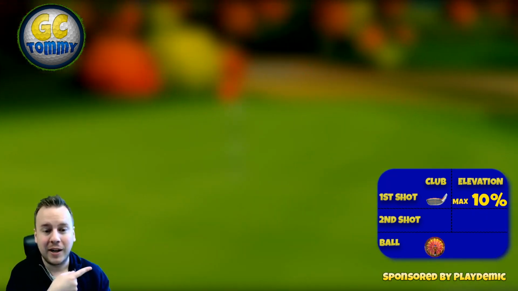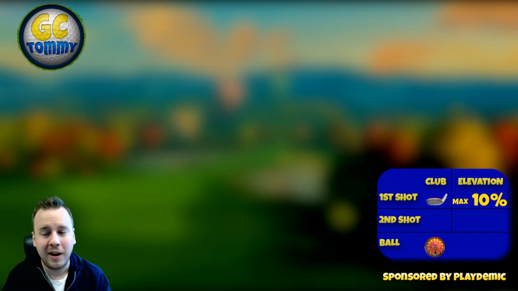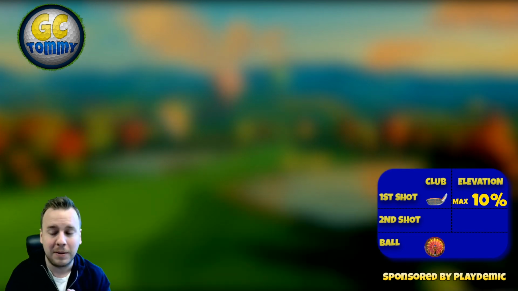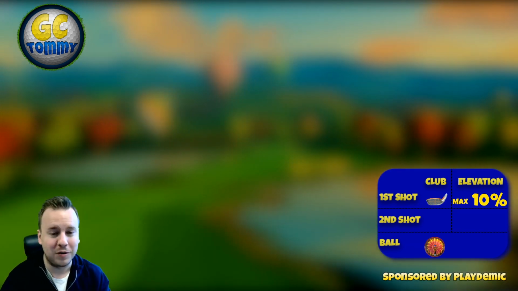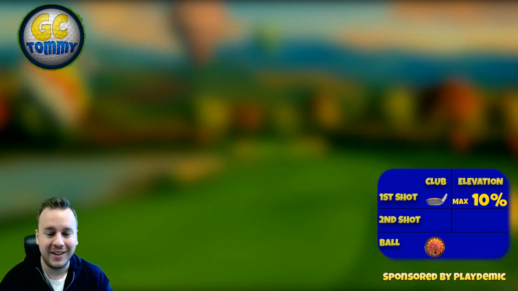Info box you have on the right hand side. Follow it along with my shots. See the club distance adjustment, elevation adjustment, also a ball and club type I suggest you to play with. Have in mind, those are all suggestions, so you don't have to follow it if you don't want to, but there is always a plan behind it. So let's go to hole number 1.